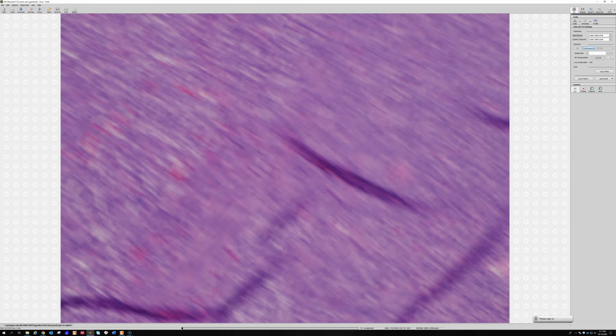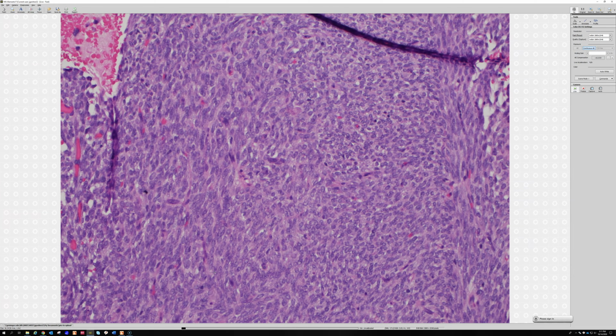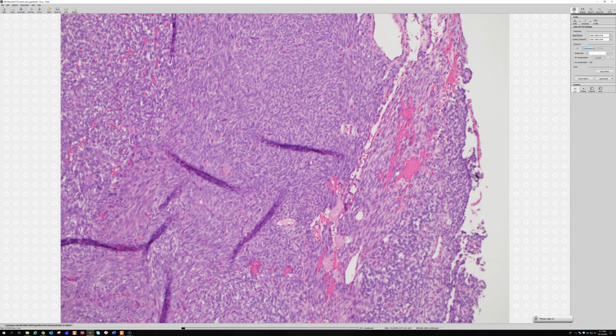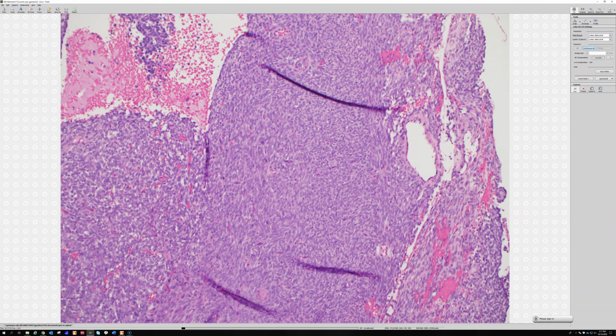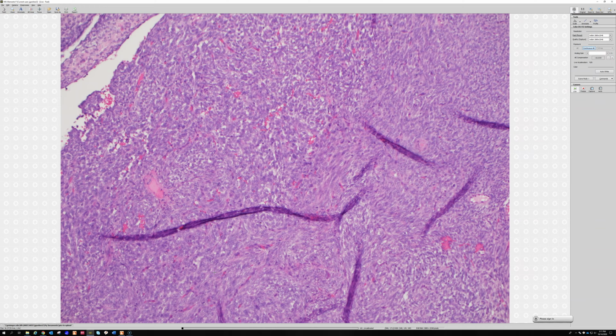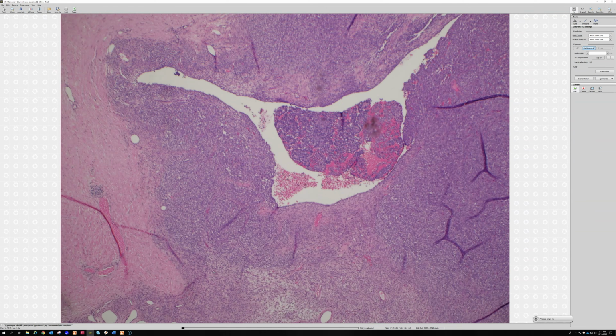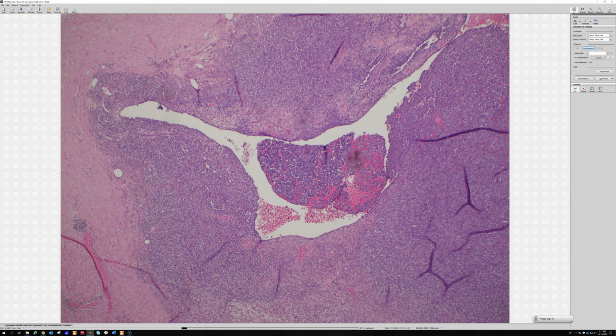Now, like you said, though, mitoses are often present, and sometimes they can be abundant, but there are sometimes areas that don't have very many mitoses. The other thing is the cells do tend to run in these long, streaming fascicles. Sometimes the fascicles can intersect at sharp angles and be like the so-called herringbone pattern. And like you pointed out, this one has a lot of cyst formation in it. And sometimes synovial sarcomas will make cystic breakdown in them.